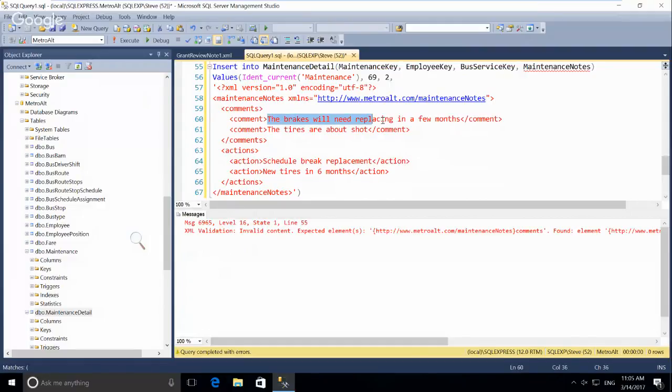I just want to do a couple of those so we can do a query of them. Anybody have any kind of comment you'd want to make in there? Headlight out. Okay, that's a good one. Although they'd probably fix that, but that's okay.